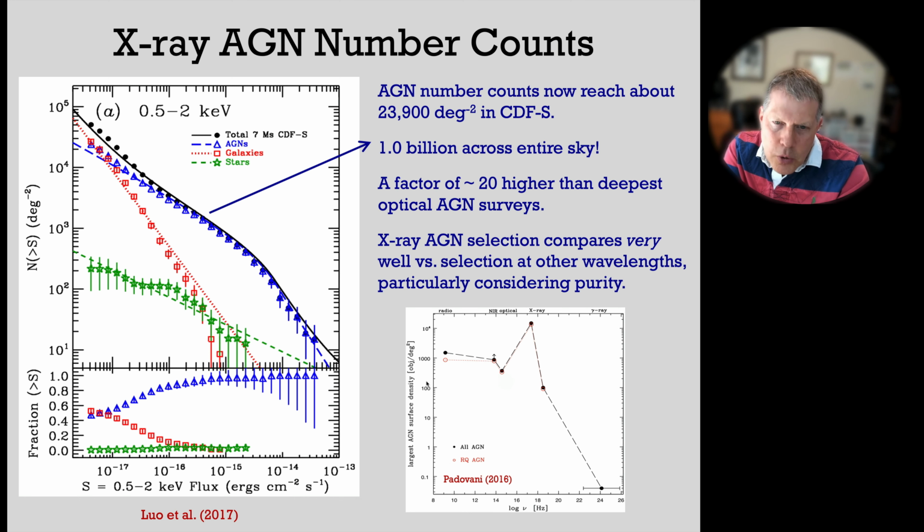And on account of this, what you can see here in this plot shows the largest AGN surface density versus frequency. And in the radio band, you can get up a little more than 1,000 per square degree. Here is the near infrared and the optical. Again, getting of order 1,000 per square degree, something like that. And here in the X-rays, we're up at 23,000 per square degree. And then it drops off in the gamma ray up here toward high energies. Again, very high energies, like gamma ray energies. So X-rays turn out to be a very powerful way of generating large numbers of AGNs on the sky for the reasons I've described.